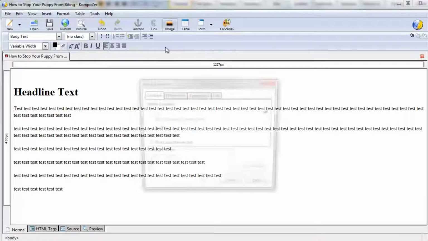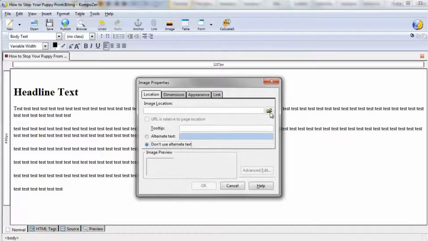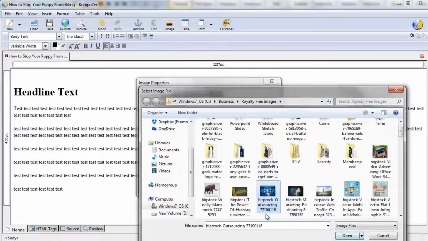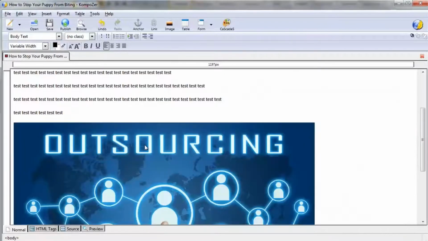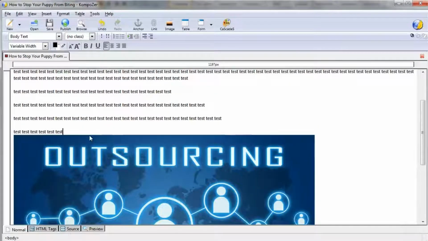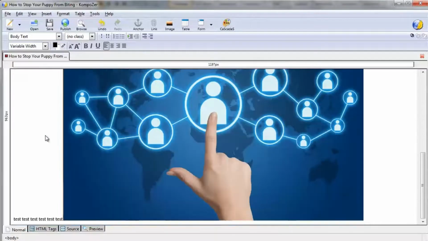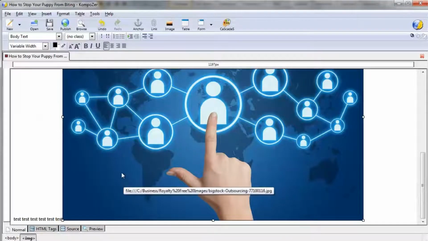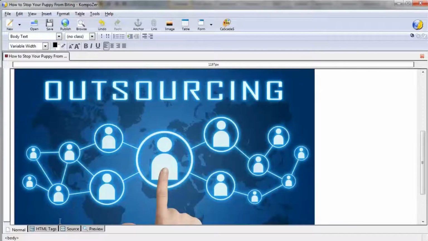So same thing with images. You can add an image. We can go here and add an image like so, but let's say for example that it looks like this. You've got text here and then you've got an image here. With a WYSIWYG editor, obviously all you have to do is press enter, right?